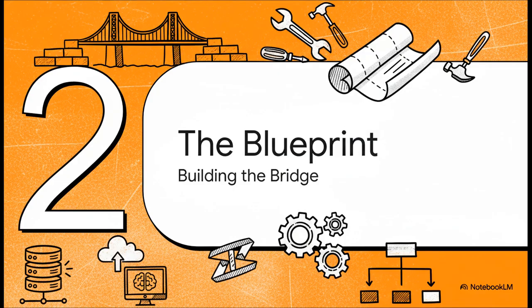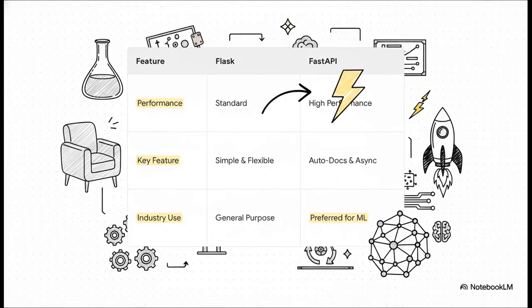Okay, so we know what the bridge is, but now how do we actually build it? For that, we're going to need the right tools and a solid blueprint. So let's look at the most popular frameworks that developers are using to construct these powerful ML APIs. For the longest time, Flask was the go-to. I mean, it's simple, it's flexible, and it is fantastic for learning.